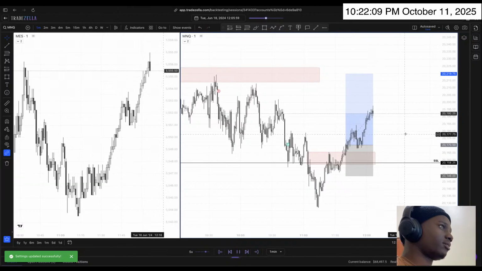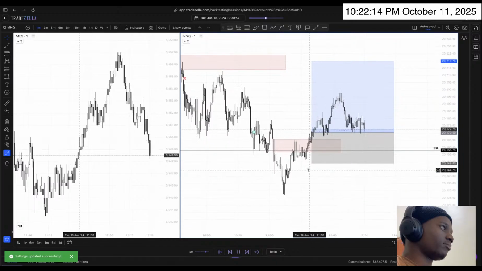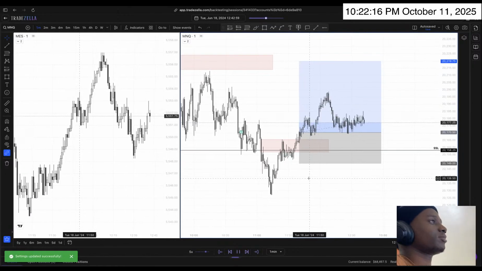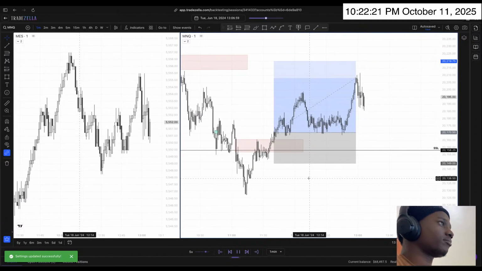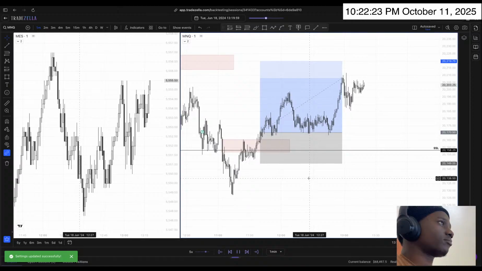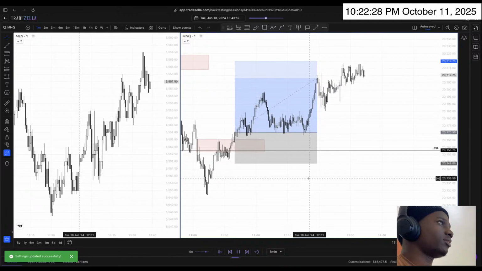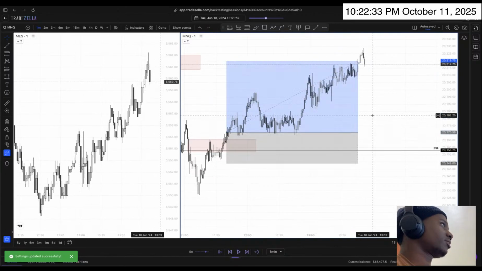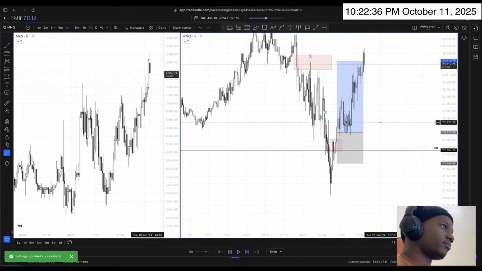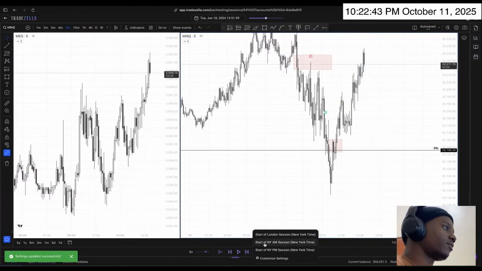Okay, let's see. So we're gonna consolidate or go lower and take out some lows. These lows look so small, by the way. Just wait and see. More liquidity generation. And keep waiting. Boom. Take profit gets hit right there. So very good movement on the 5 minute. Anyways, I think we're gonna go to the next day.